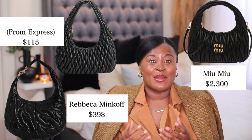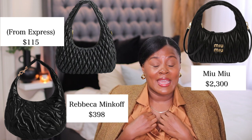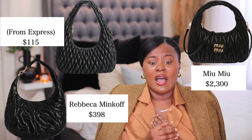Another brand that has been more in the forefront recently is Miu Miu. This Miu Miu bag with the quilted leather and the crescent shape is very on trend but also expensive — I believe around $2,200–$2,300. I found something very similar from Meli Bianco. The difference is that it's not leather, but it is decent quality. If you are looking for style and not necessarily leather, or if you're vegan and conscious of leather and fur, this is a great alternative.